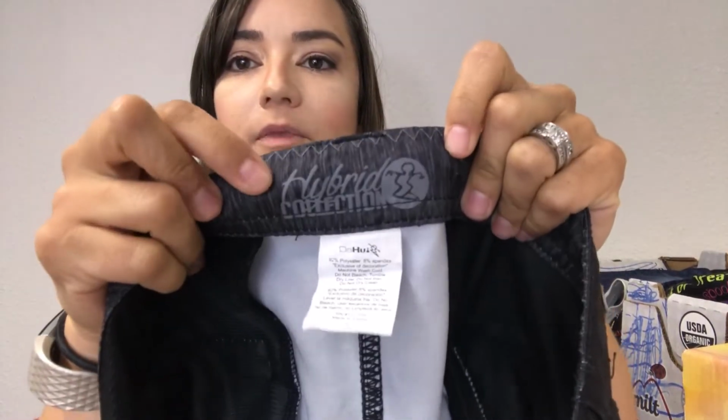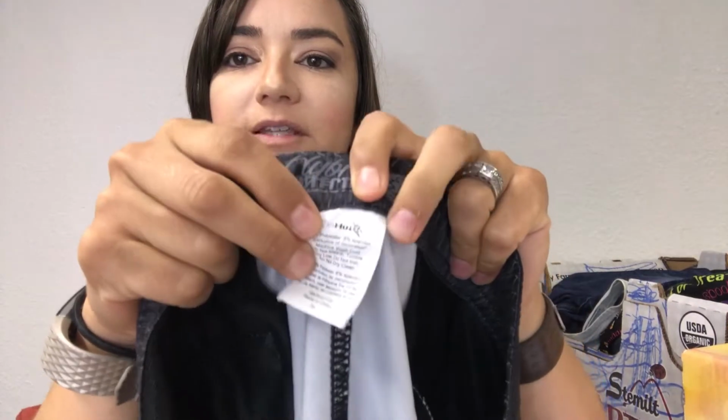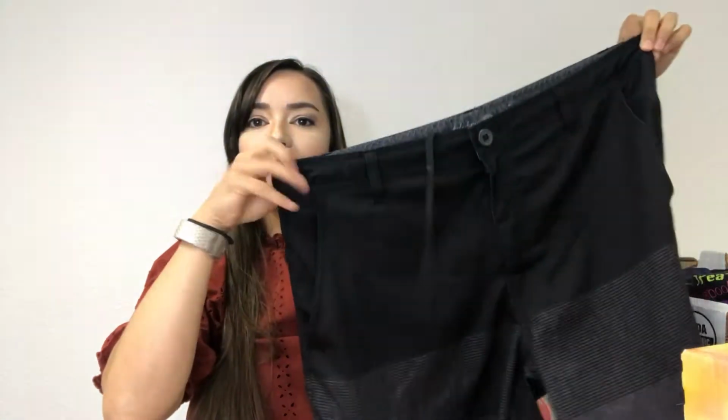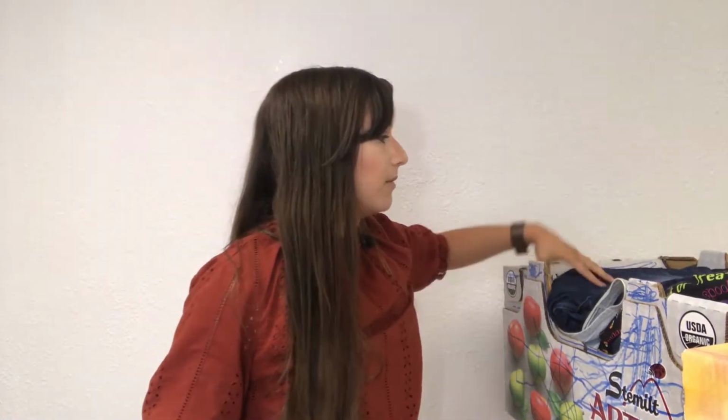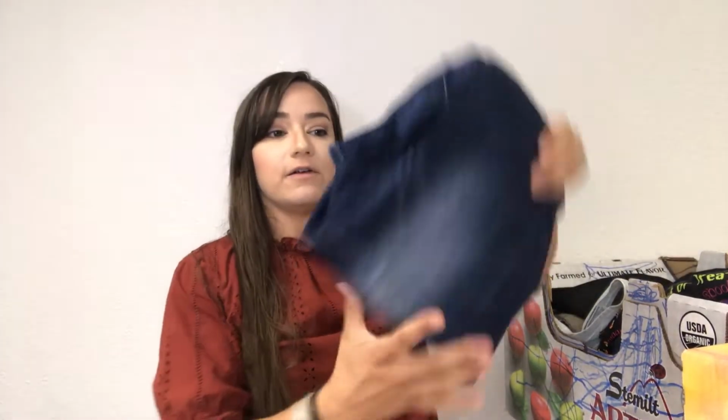I believe this is a brand that's called, I'm going to show, it has these words up here, but this is the actual brand, DeHuey. I might be totally butchering that, but they do make swimwear, men's swim trunks. They have done well for me in the past, so we'll see what we get for that, but I would expect $15 to $20 range. The ones I had sold before were a little bit nicer. I think those went for around $25.